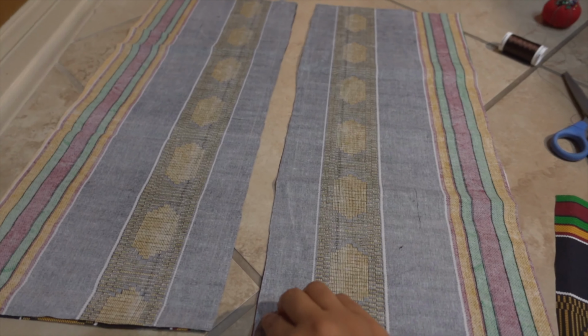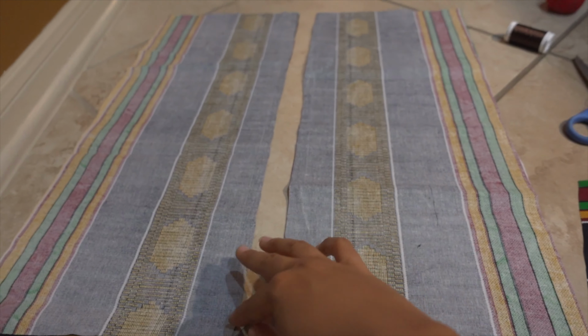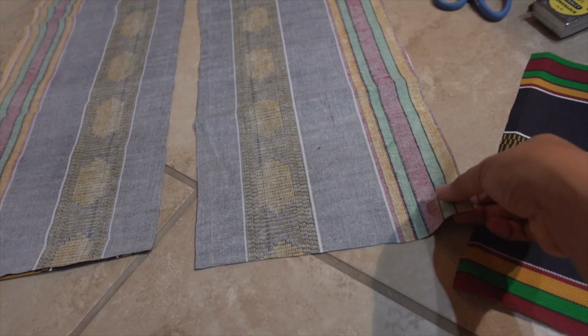Okay, to start off, I put the pieces of material facing each other. I'm just going to sew these in.